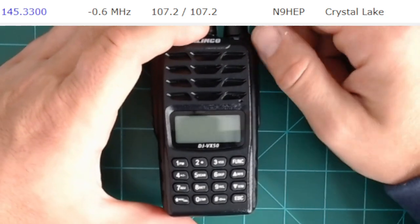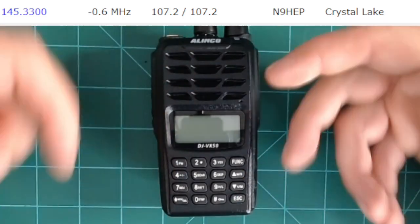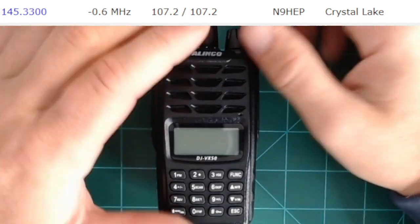Let's get started. For the sake of this tutorial, this is the repeater I'm going to be programming into my radio today. If you don't understand what any of this means, you should probably go back and watch my video '5 Things Every Beginner Needs to Know About Programming Their First Radio.' We're going to go ahead and get this radio turned on and get this stuff programmed in, including a couple simplex frequencies. After looking at the user manual, I'll also show you some critical things you probably want to know about this radio — it's really a simple radio.